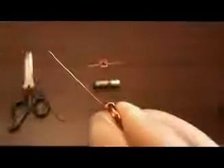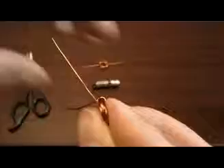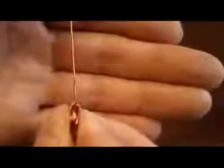Now you'll notice that it's quite far to the left there on the actual coil, so I get my nail and I bend it in a bit so that it's more in the middle of the coil, if you see what I mean.